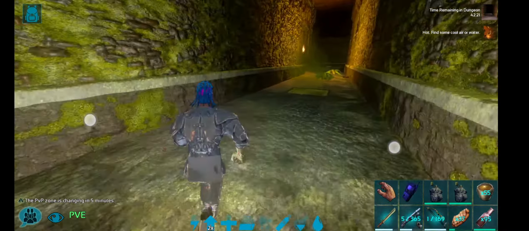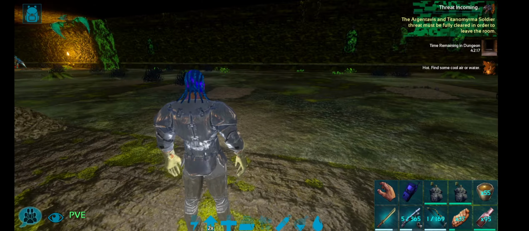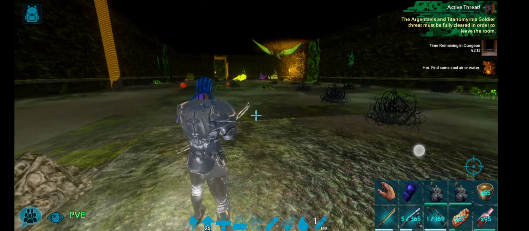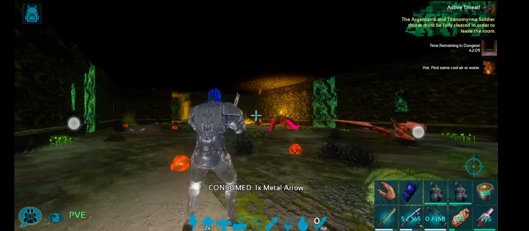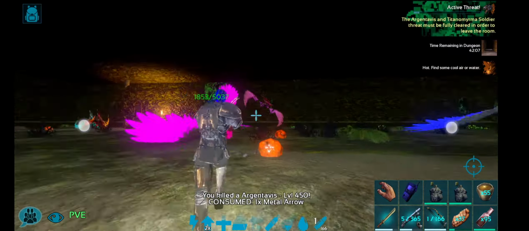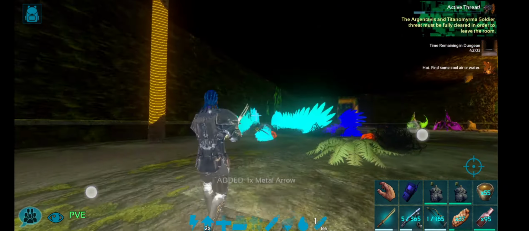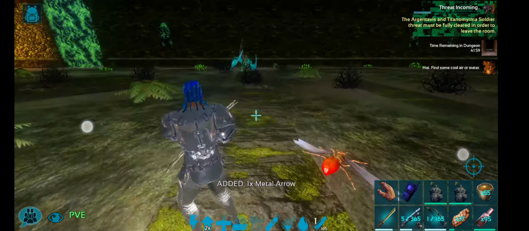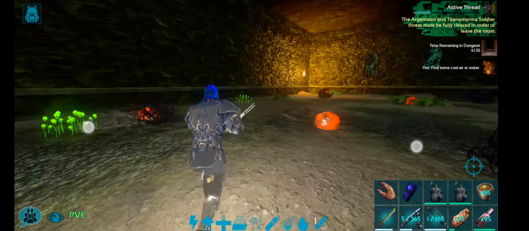Heading to the totally optional room now, guys. Unless the tech structure and tech loot is here, you don't really need to do this room. Argy and flying ant room. So I'm pretty sure, if I can remember, you can have a random combination of Argentavises and Titan drones. Titan soldiers. I don't know how to say that name. Titanomama.